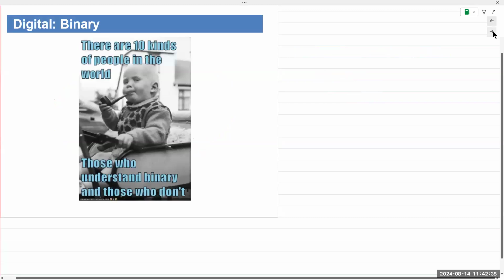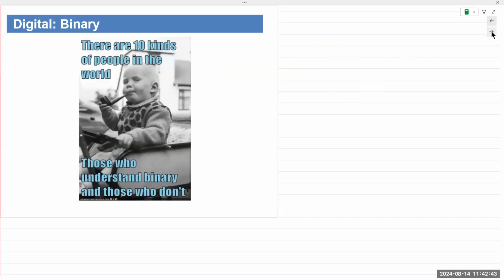Anytime I want to explain the binary number system, I always like to use this meme. How many of you have seen this before? There are 10 kinds of people in the world, those who understand binary and those who don't. It's a binary number system.